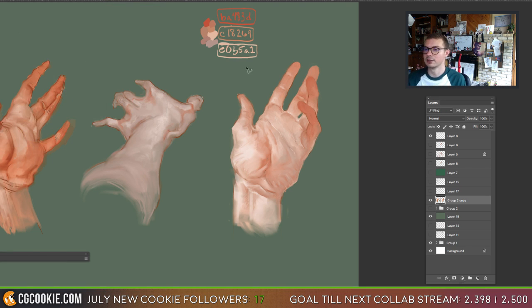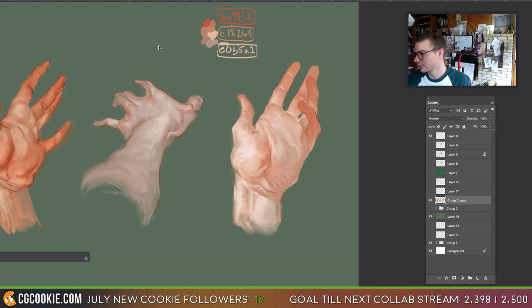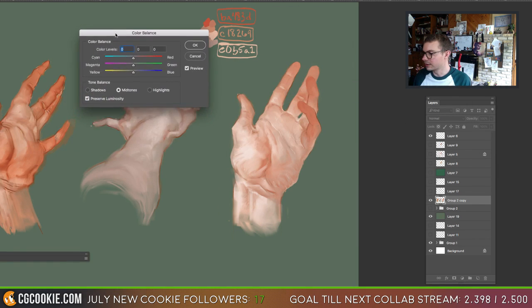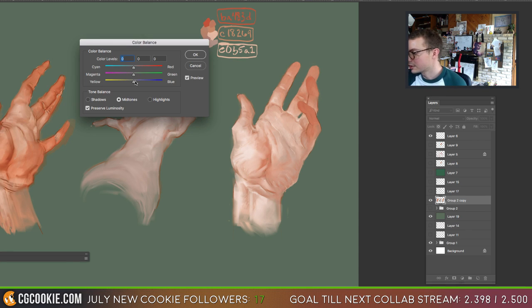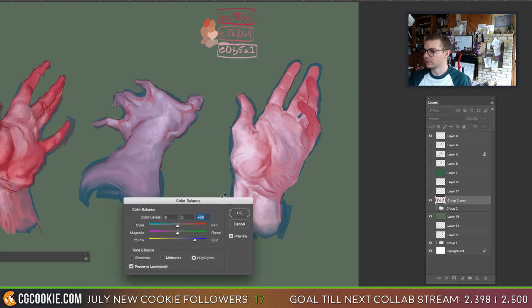So here's my little trick to end this off. I'm going to go to Image, Adjustment, Color Balance, and it brings up this menu. Even though I played with colors at the beginning that I want to include, you can see how now we can really add a feeling to those colors. And you know what? I'll move this out of the way.